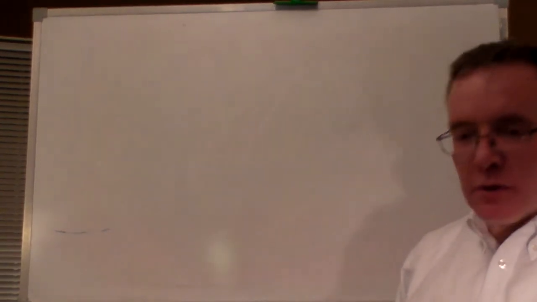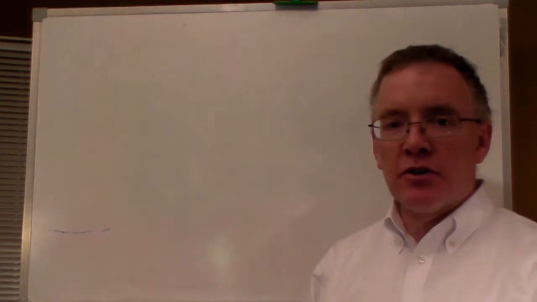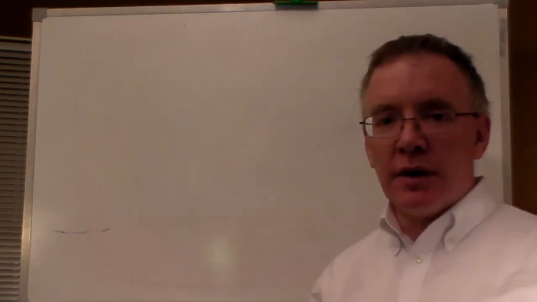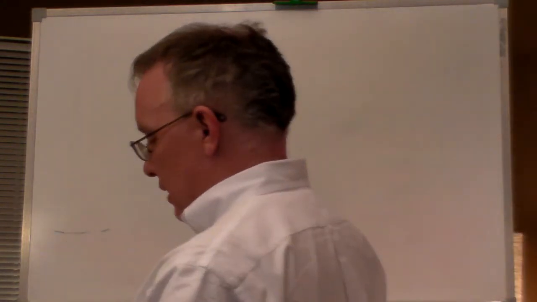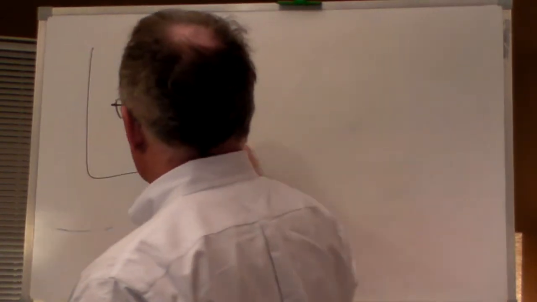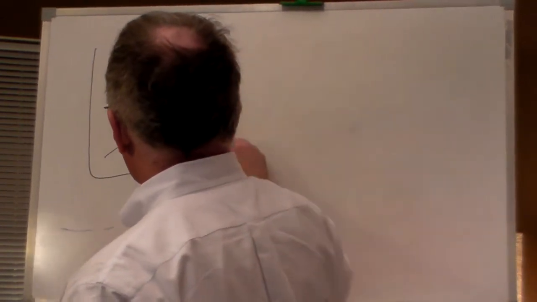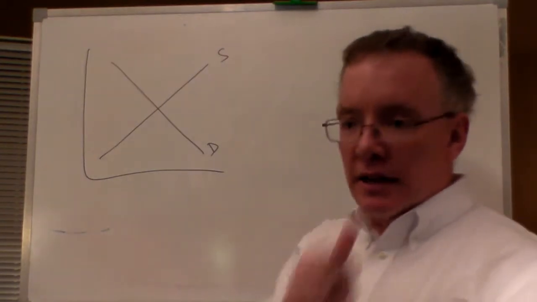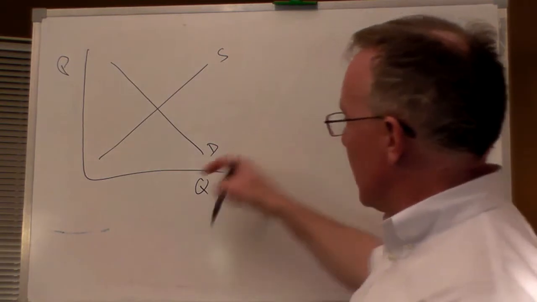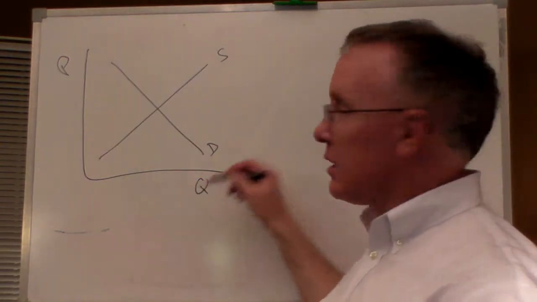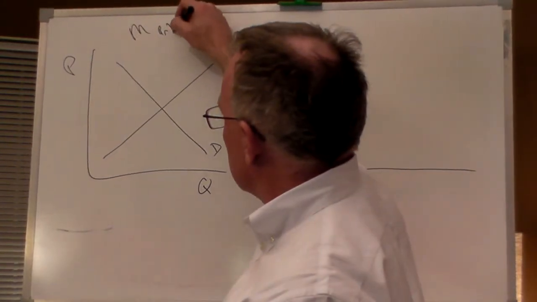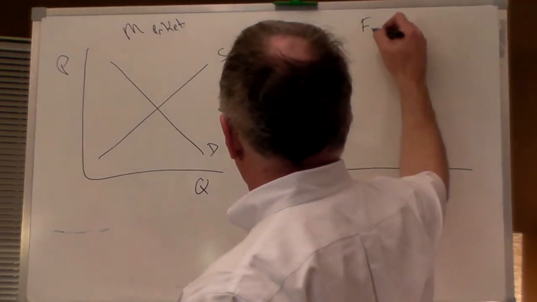Well, before we talk about Monopoly, let's quickly review what's going on in perfect competition. So in perfect competition, we have many buyers and many sellers, and a market that's going to have supply and demand, and where supply and demand meet, we're going to have an equilibrium price, and of course an equilibrium quantity for the market. But what we really care about is our firm. So this is the market, and this is for the firm.